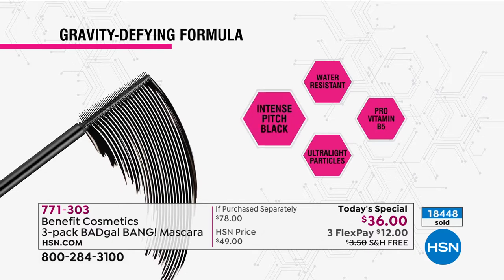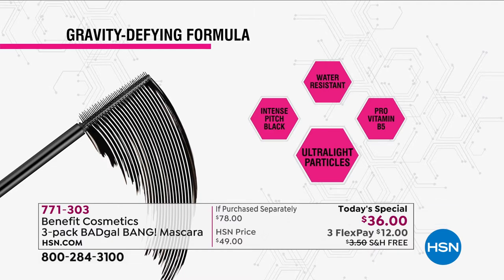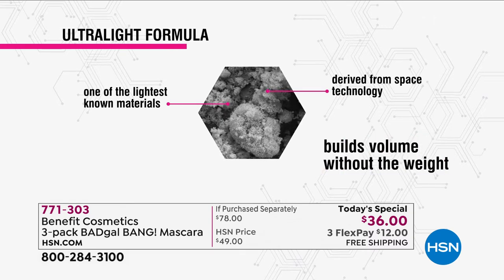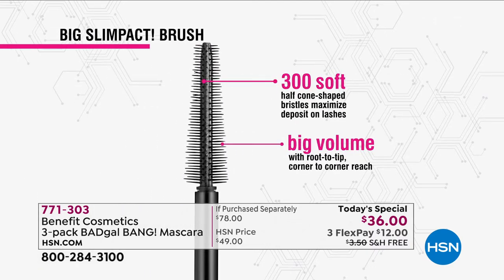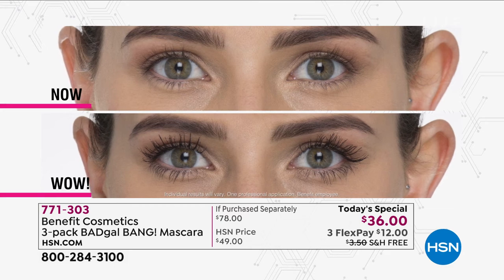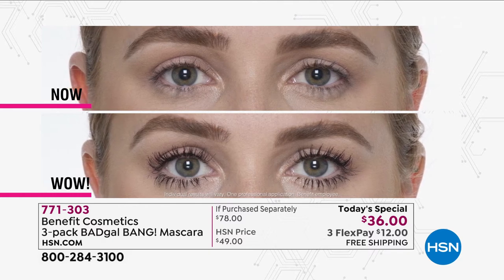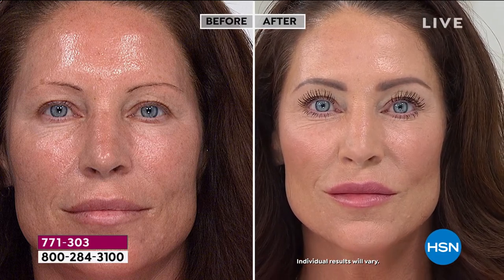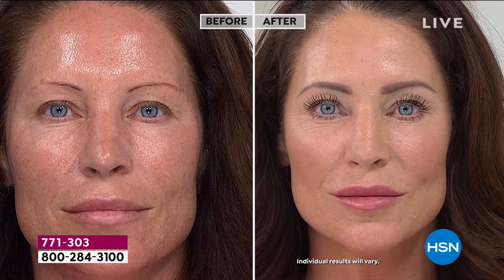Bad Gal Bang: 36-hour water-resistant formula with ultra-lightweight particles and pro-vitamin B5 nourishing your lashes so they never get brittle or dry. It's lightweight, so those thin, barely-there lashes can now look volumized for 36 hours. Volumizing brushes used to be big and fluffy — we were trained to think the bigger the brush the bigger the lash. That's completely false. This impact brush lets you hone in on every little lash, including bottom lashes and inner corner lashes.